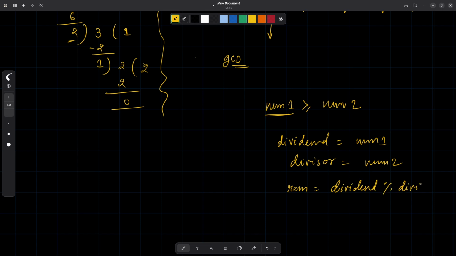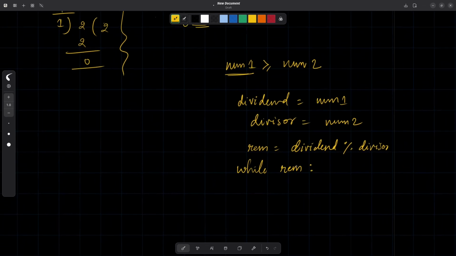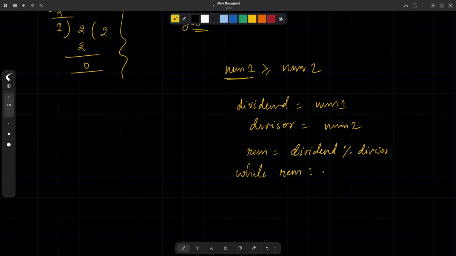While the remainder is not 0, we make the previous divisor the new dividend, and the previous remainder the new divisor.